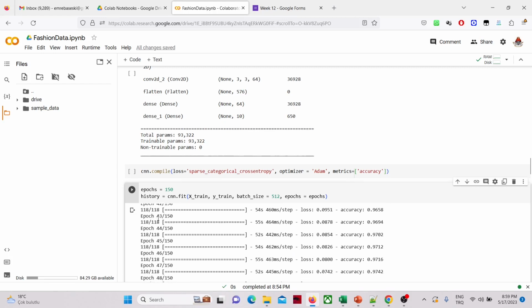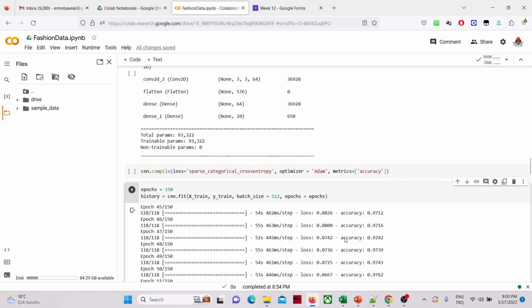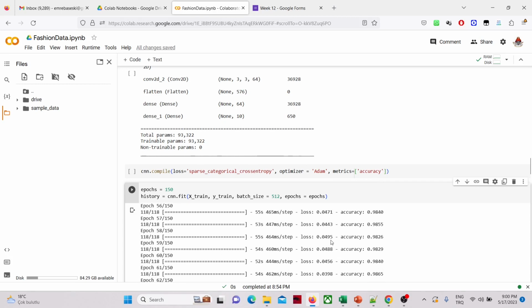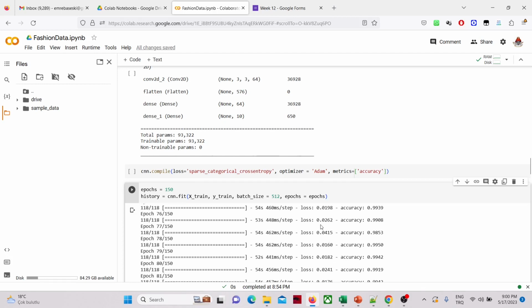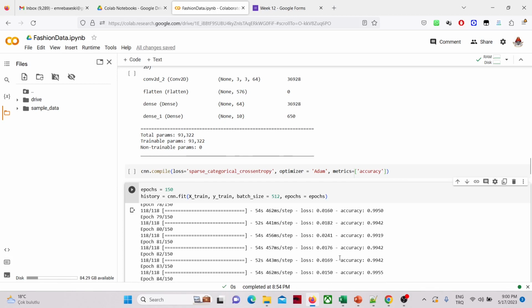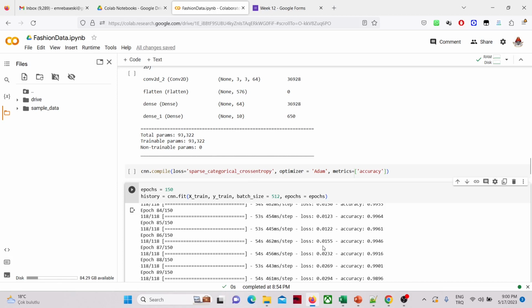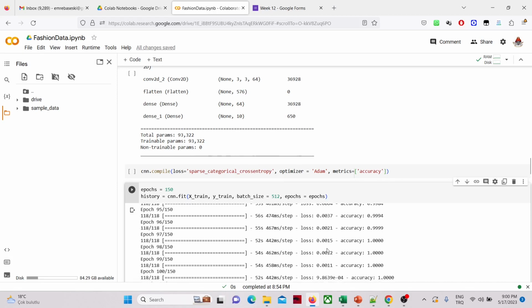We are at the epoch 43. There are a lot of epochs. You see the loss is decreasing, accuracy is increasing. So that's a good model. That's a simple problem. These are very small images. That's a very simple problem. And that's a pretty good network for this kind of very small problem. You see, even at the epoch 90 or 96, we have an accuracy pretty close to 1, and we have accuracy 1. We are basically overfitting after this point.